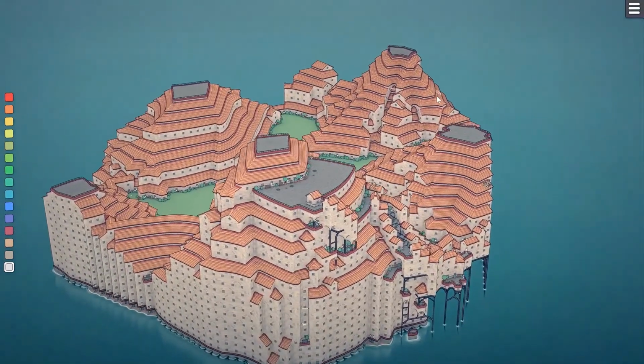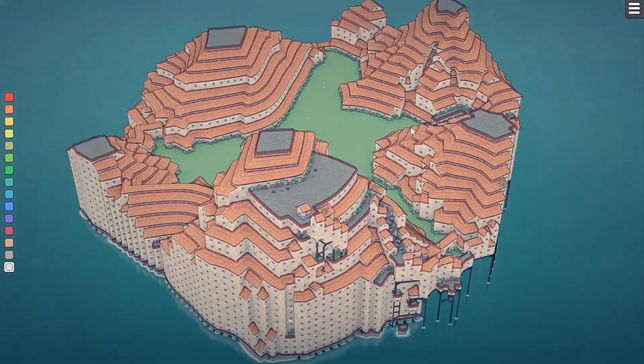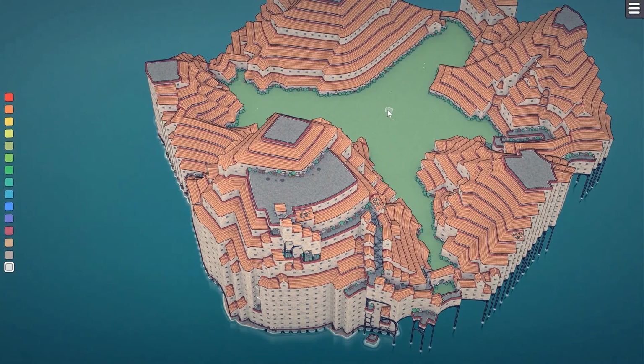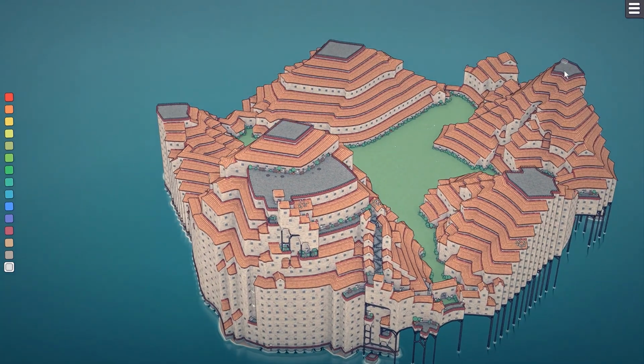Now, I think I want to have the main monastery area down here, and then up here can be something kind of unique, some kind of special, larger temple looking over everything. And then I might even make some additional towers on the tops of these mountains, but I'm not totally sure, so we'll see about that.